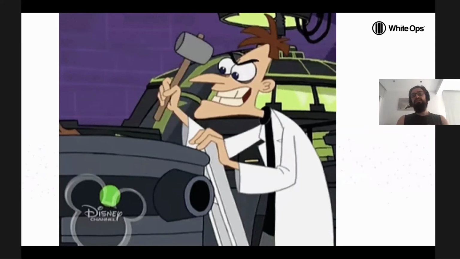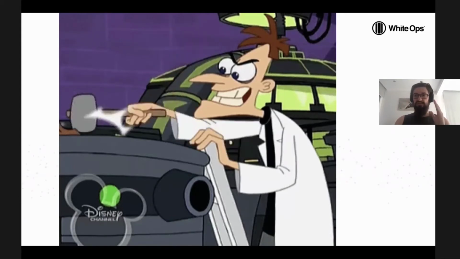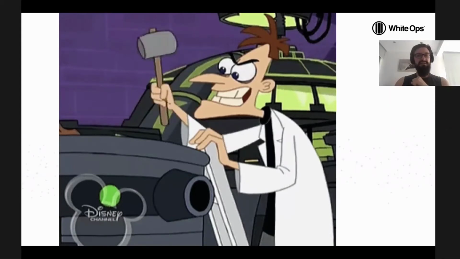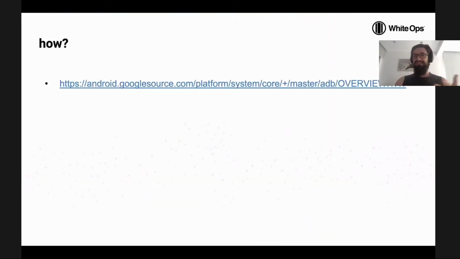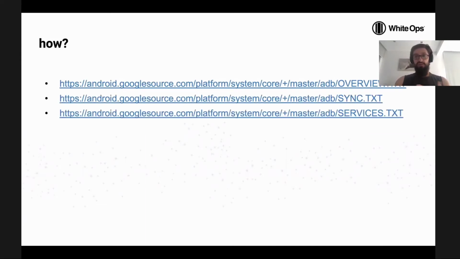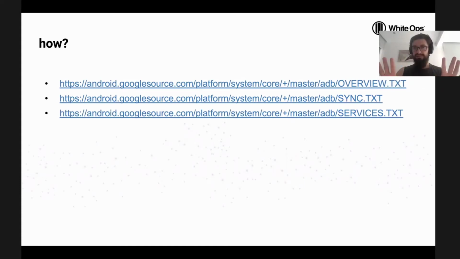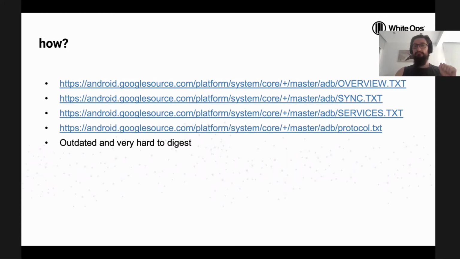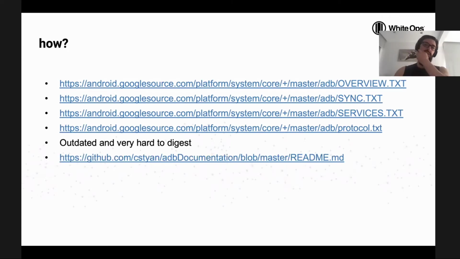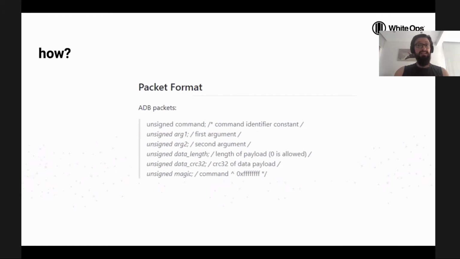So I started working. I started tinkering and hammering away, trying to just find a way to do it, just put in the hard work and read RFCs, RTFM, and you should be able to do it. And I did read the manual, the one that we have from Google. There is documentation for everything that's going on, but it's very outdated. That stuff was written once when the protocol was made. They even described the flow through ASCII art, but fortunately the community came to the rescue and they decided to compile and add more resources on top of that. But it was still not enough.